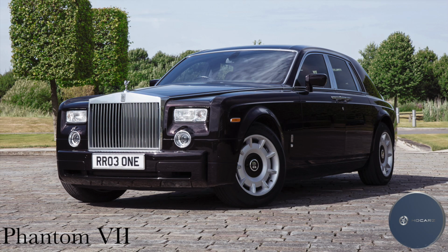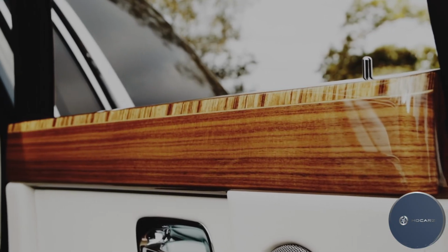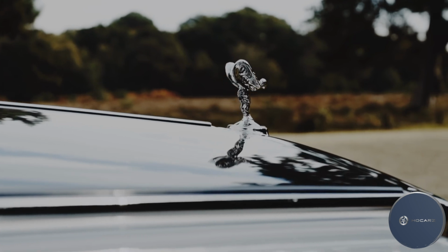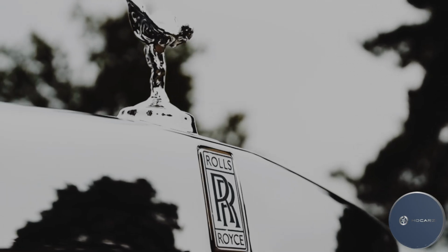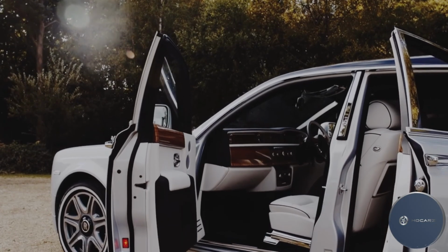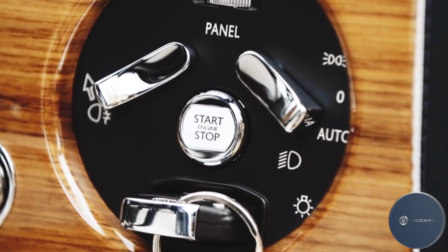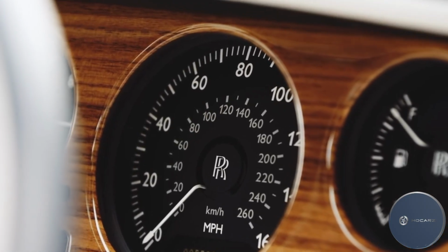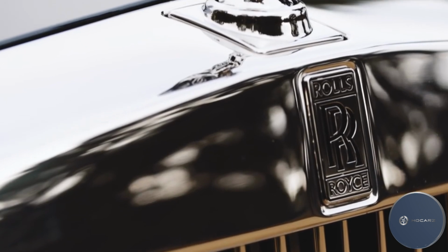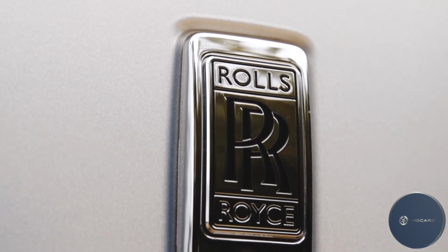Now let's talk about Phantom 7. And then we come to the Rolls-Royce Phantom that emerged under BMW stewardship in 2003, which was touted as the 7th generation relaunch of the Phantom name. This one came with a 453 brake horsepower, 6.75-liter V12, enough to propel it from 0 to 60 miles per hour in 5.9 seconds. The very first Phantom 7 made its debut on 1st January of 2003, and 3 months later was shipped from Southampton to Perth to then undertake a 4,500-mile drive across Australia in the hands of its lucky new owner. It's been touted as Rolls-Royce's most successful Phantom by far, having sold more than 3,000 of the enormous land yachts.